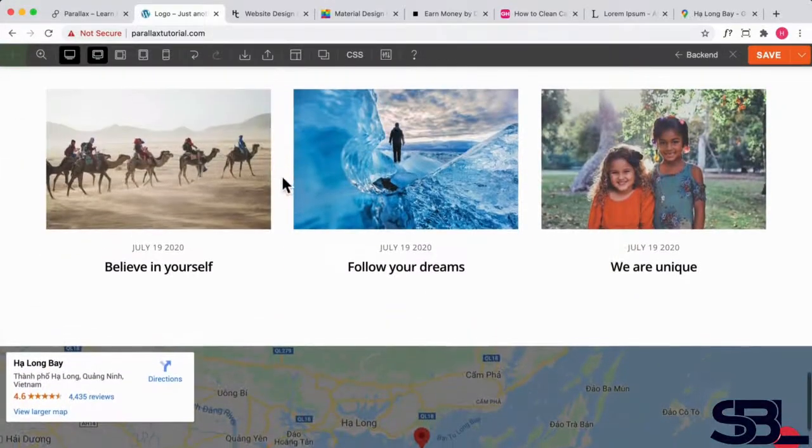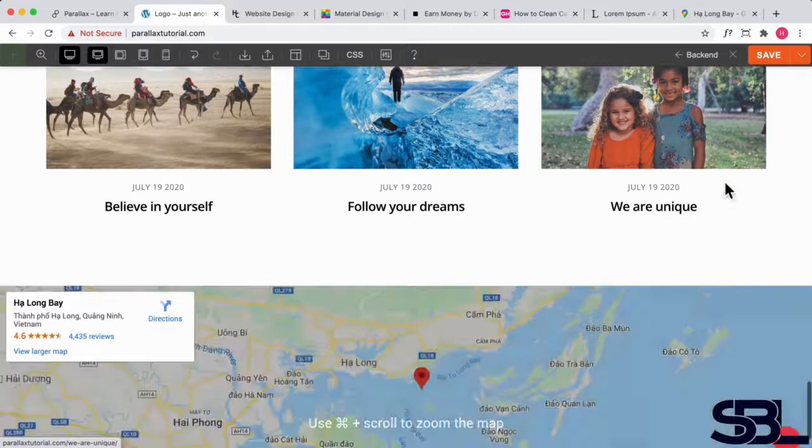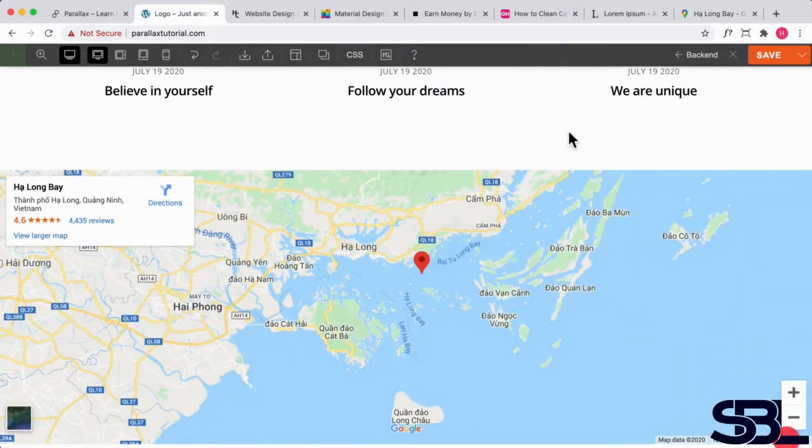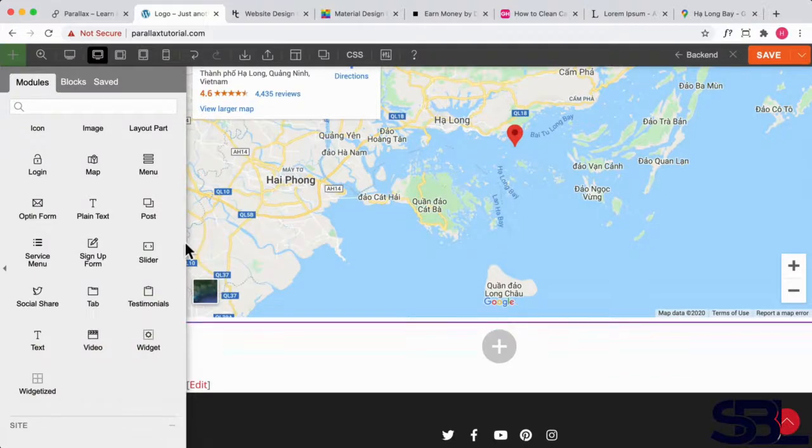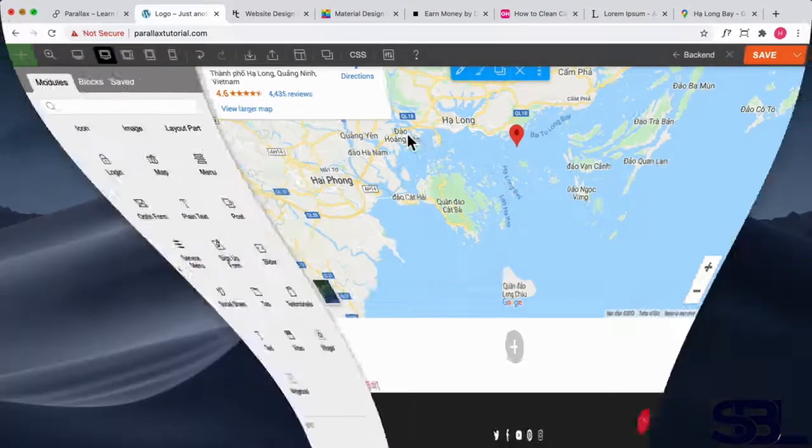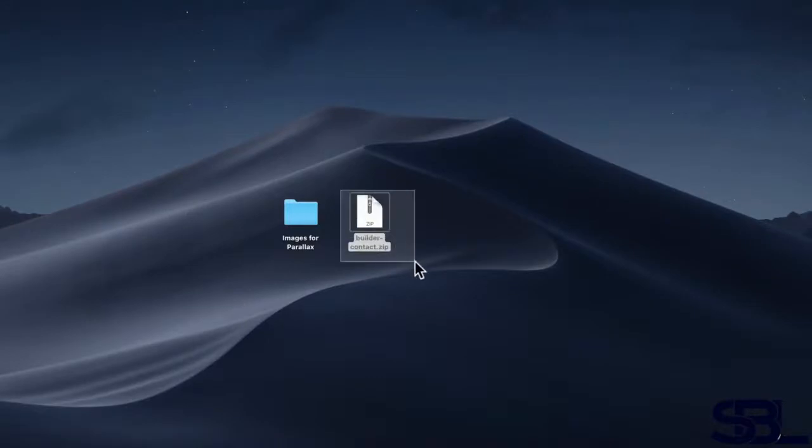So what I want to show you is how to add in a contact form. A contact form is going to allow anyone to contact you. So we can go back over here and disable that. What you need to do is there's a link in the description below, and that is going to be the contact form plugin, which you'll need to install. It's going to look something like this once you've downloaded builder-contact.zip.